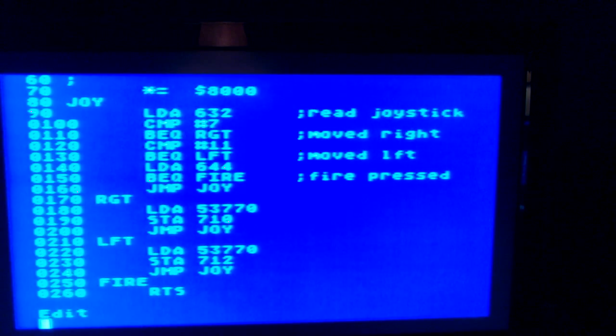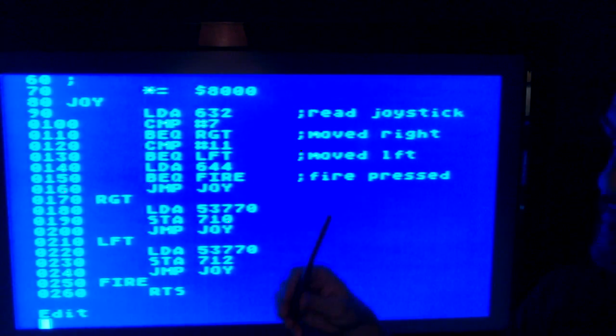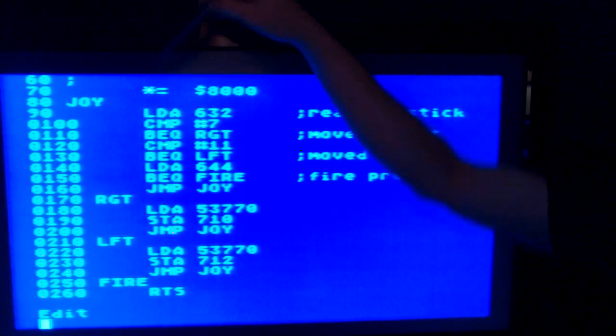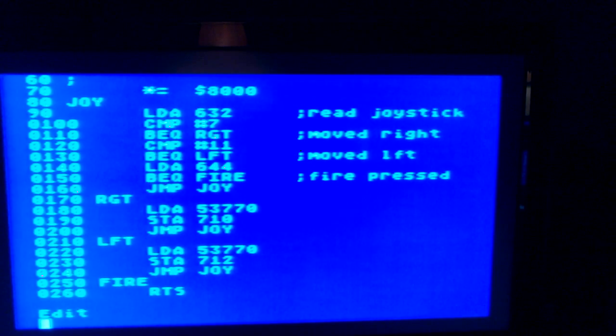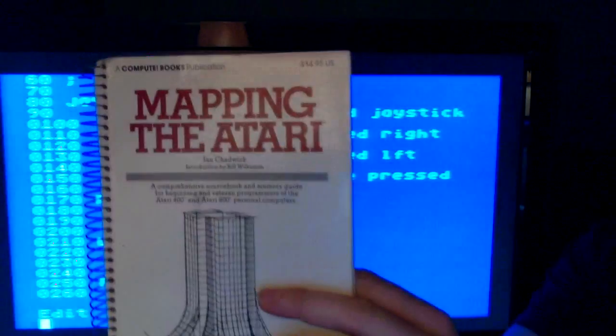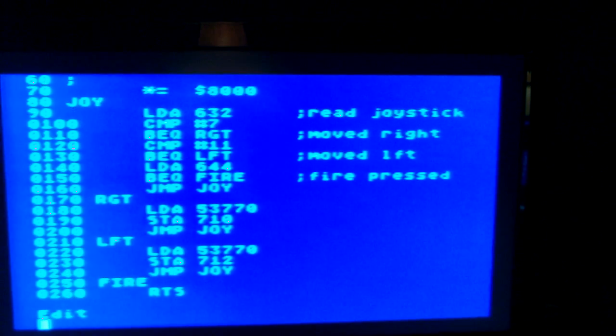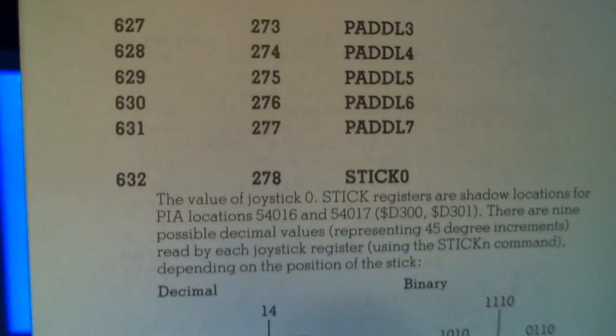Time to explain it. Okay, so the first line here, 632, this is the joystick memory location, and I've shown this in several videos already. The book that I use is called Mapping the Atari. You can get a lot of the assembly addresses and memory locations in it. And the one we're using here, 632, is this memory location right here, which is the joystick.